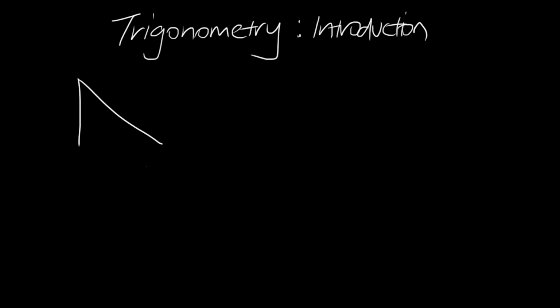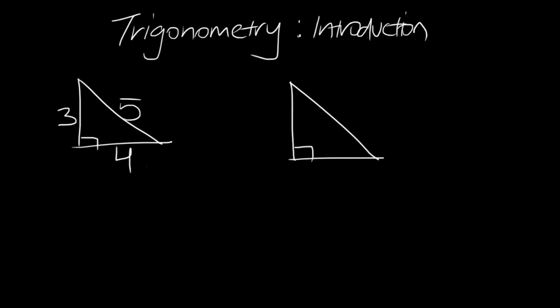So far, you would have learned Pythagoras' Theorem. So if I was to give you a triangle, not the best drawing, but if I gave you a triangle, this side had 3 and this side had 4, you'd be able to easily find this missing side by using Pythagoras' Theorem. So this would just be 5. But what if we got a case where we have a right angle triangle again, but this time we only have one of the sides, but we have another piece of information, and this time it's not another side, but instead it's an angle. So if this was 30 degrees, in this case we wouldn't be able to use Pythagoras anymore, but we would need to use trig, or trigonometry.